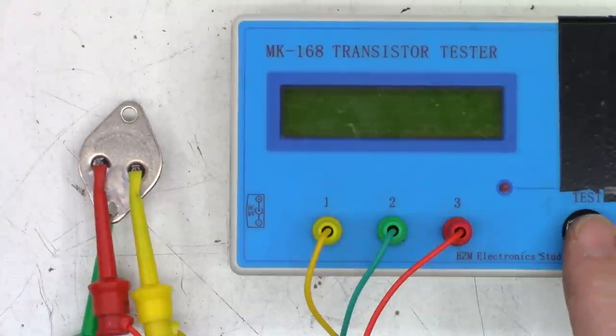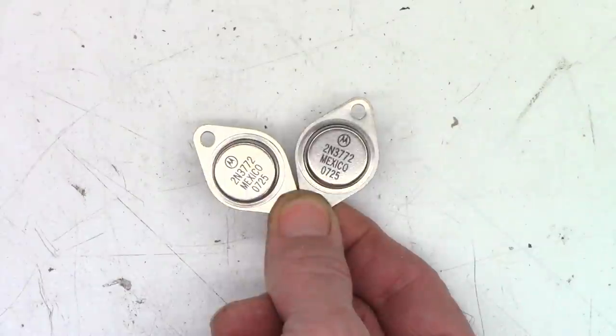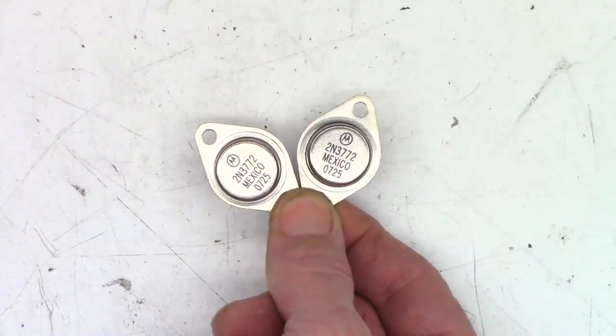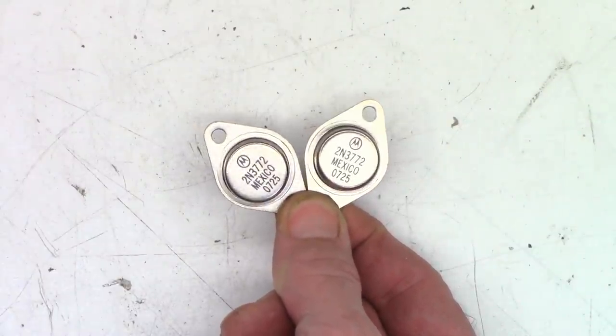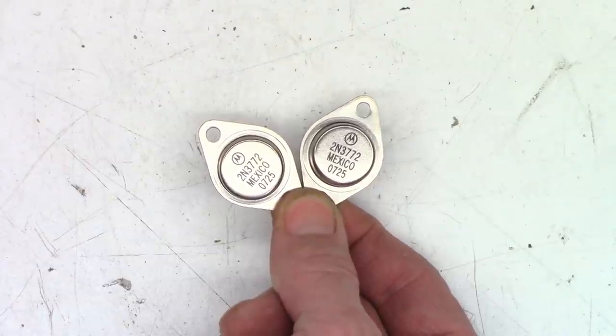Okay, here we go. Second transistor test. That one actually checks good. NPN base collector emitter with a beta gain of 17. Why did it not test good in the circuit? That is really strange. Well, I don't have any 2N3055s, but I still have a couple of 2N3772s. So I'm going to go ahead and slam those in there. We'll put some fresh heatsink compound on them, solder them up, and give it a test.